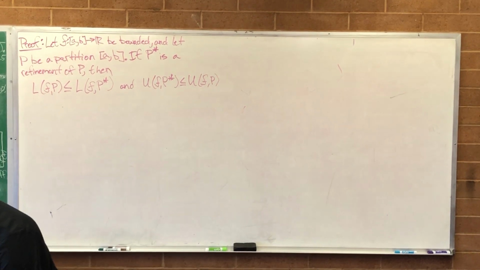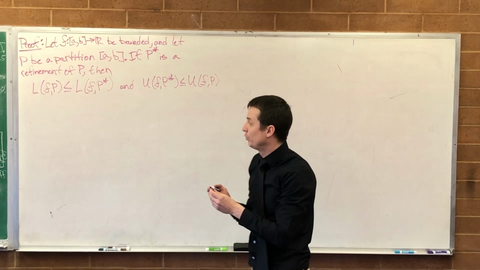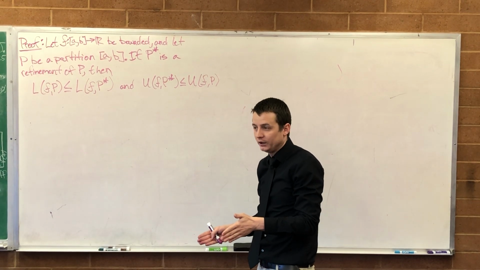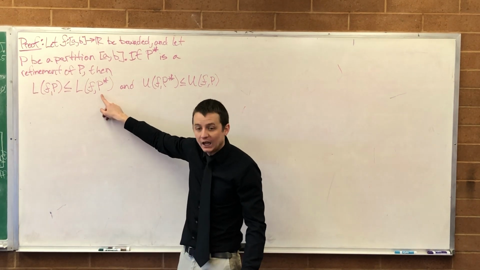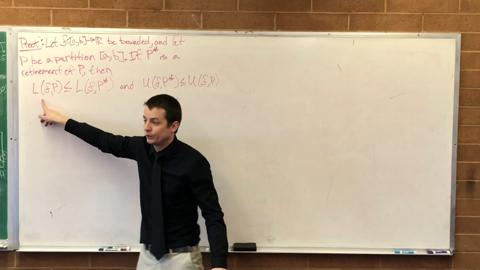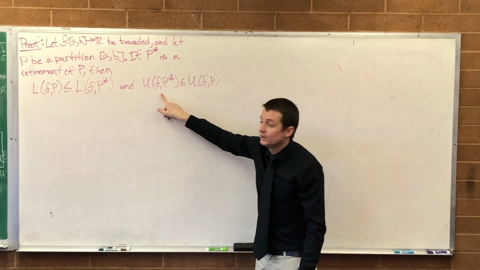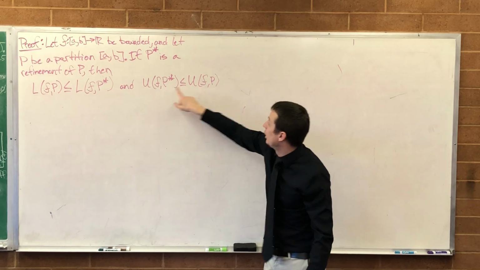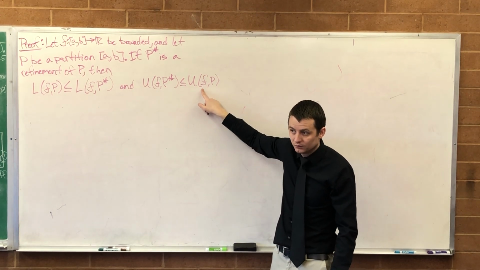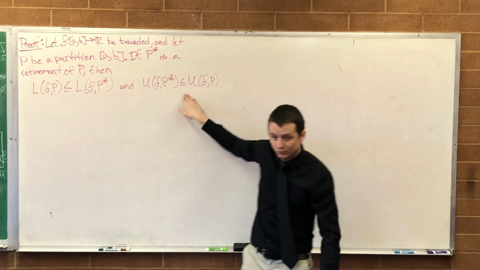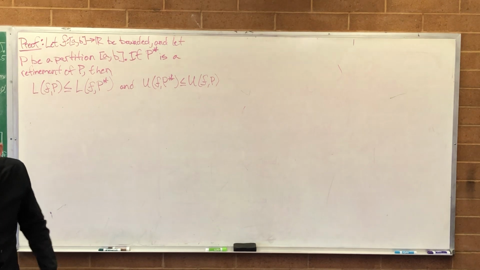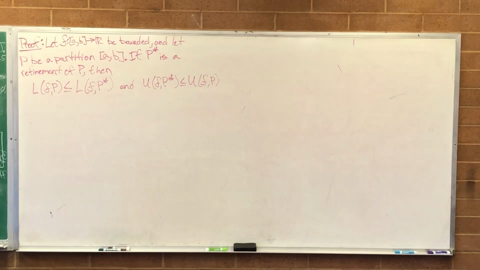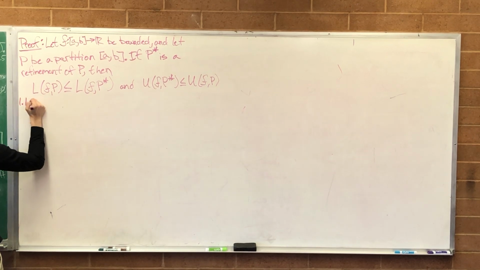Okay, so notice that when we use a refinement of a partition, we're going to get a better approximation of the area, right? So the lower sum can only get closer to the actual area, which we know is greater than the lower sum. And the upper sum can only get closer to the actual area, which we know is less than or equal to the upper sum. So hopefully it makes intuitive sense what both these are saying, and we'll prove one. Doesn't matter which one. Is there one you want to see? All right, so one.